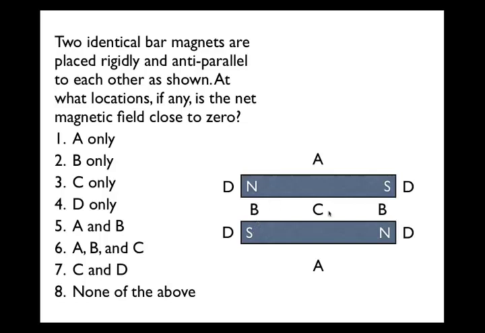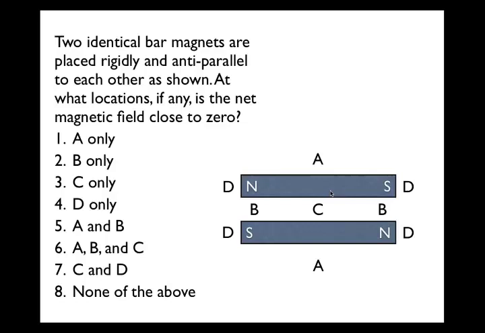But at C, at the midpoint between the bar magnets, since we've observed that magnetic fields go out of the north end but then curl around the magnet and come back into the south end, the magnetic field from the top bar magnet at point C would be pointing to the right. The magnetic field from the bottom bar magnet at point C would be pointing to the left. Since point C is the same distance from those two bar magnets and you're told the bar magnets are identical, that's a point where those field vectors would cancel out and we would get no magnetic field.